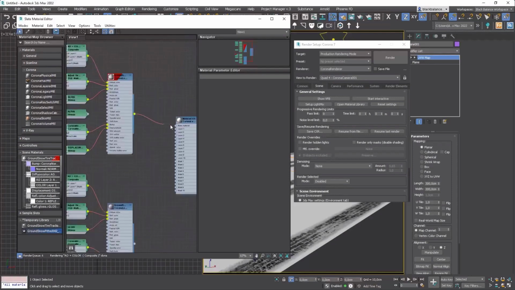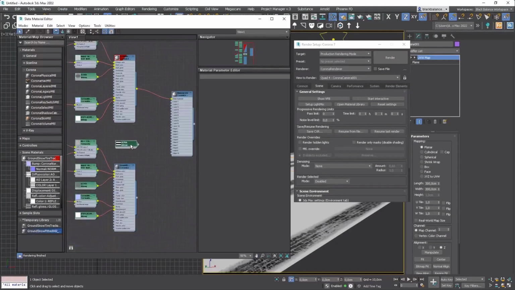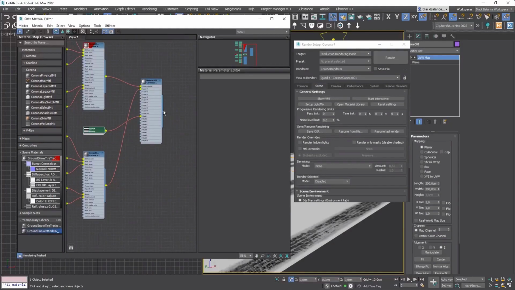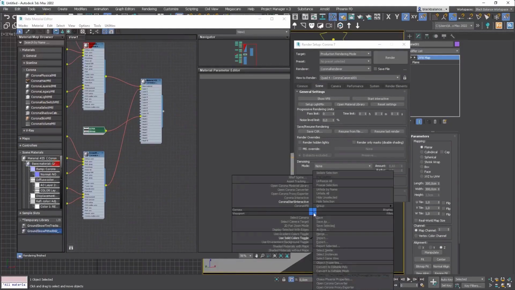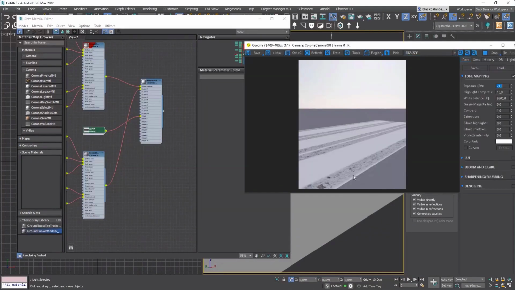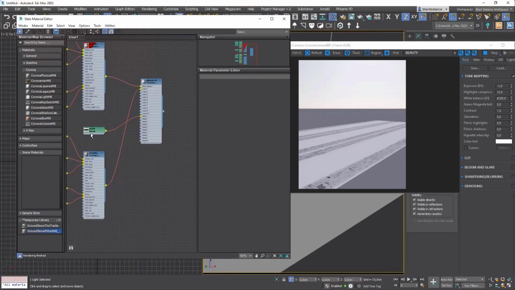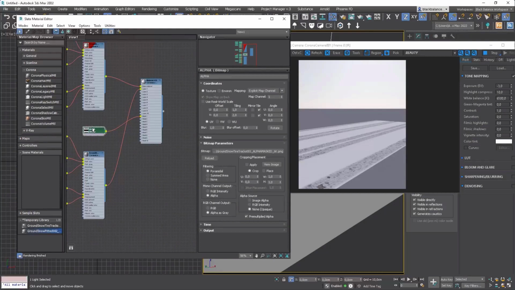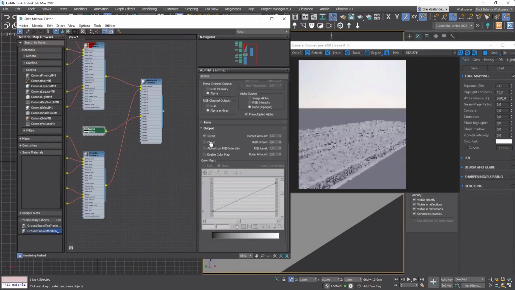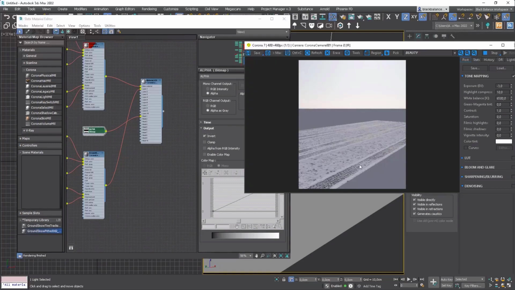Okay, so I use the first material as a base material, and the alpha map from it will be our mask. At the end, let's connect the second material to the layer 1 slot, and let's apply this newly created material to the surface. Let's start rendering. Now, you can notice that the material works opposite to what we wanted. We can simply change it by inverting the output in the alpha map. Here we go. Now it looks good.